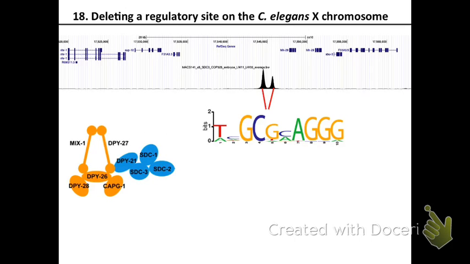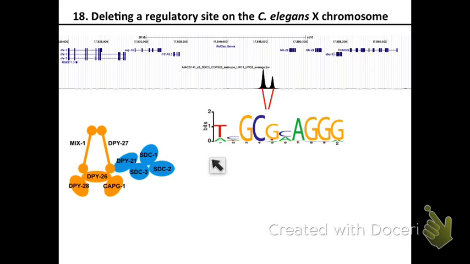So we do this in our lab a lot. A lot of molecular biology labs do this because it's a great tool, it's easy to use, and we can manipulate the genome to understand genetics of whatever process that we're working on, right? So in a couple lectures before, we have learned about this dosage compensation complex in C. elegans, right? It looked like this. And we said that we could find a DNA sequence motif, right, that was present at the binding sites of this dosage compensation complex, right? But we found this thing, but we didn't know if it is actually important for this complex to bind to those sites.